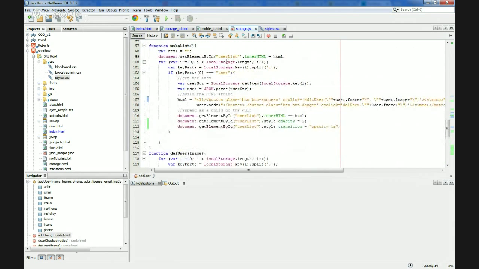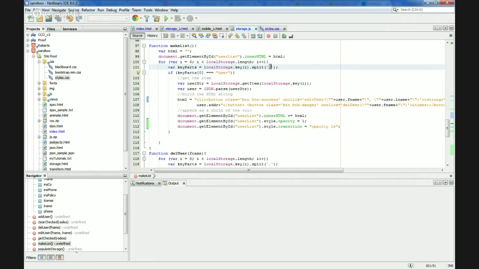So basically I'm going through all of my local storage and looking for any entries where the first part of the entry is user and it's separated by a period. That way I go and get the right data. If other things have been stored in my local storage that would muck this up, which you'll see there are other entries in there, I don't want to get those. I just want all my users.